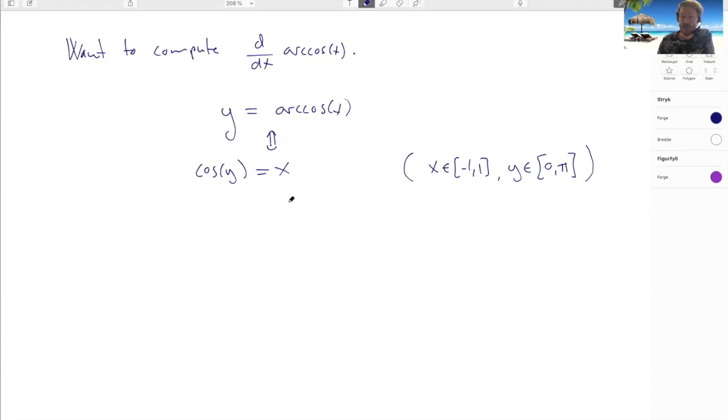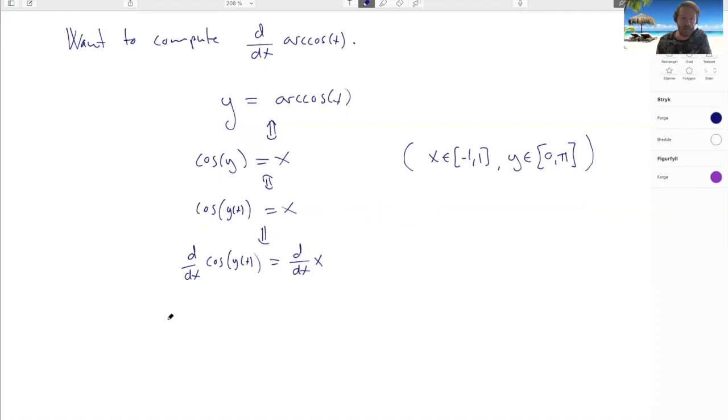And how to use implicit differentiation. Well, now here, the point is to realize that y is a function of x. So here we don't need to pretend that we actually know this. And then we differentiate implicitly. So let's perhaps just write this. I'm really not doing anything in between these lines. Now, if the left-hand side here is equal to the right-hand side, then the derivative of the left-hand side is equal to the derivative of the right-hand side.